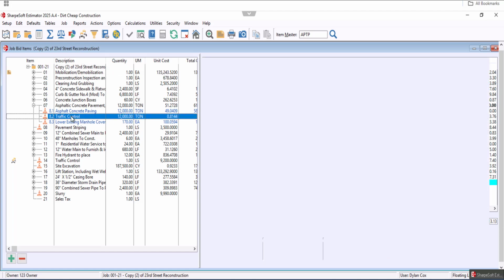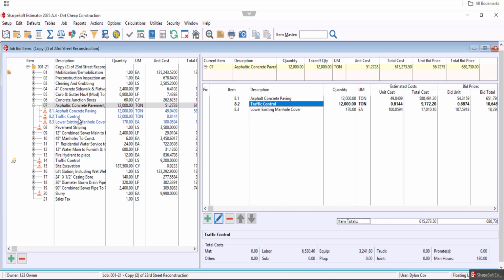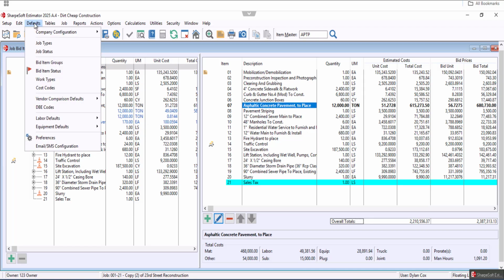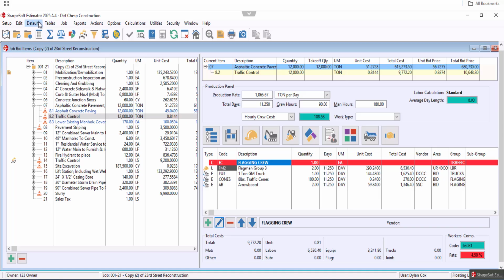So we'll do that again. Traffic control, hit escape, went to the parent bid item that the detail item was inside of, hit escape again, it'll go to the top of the job.